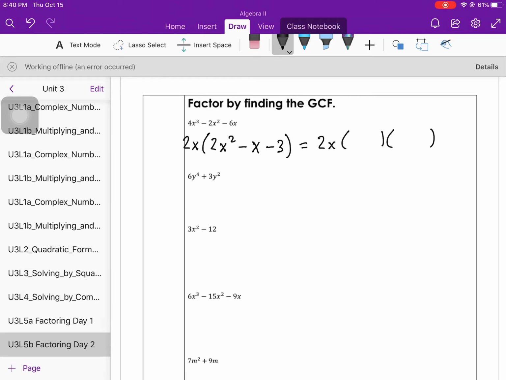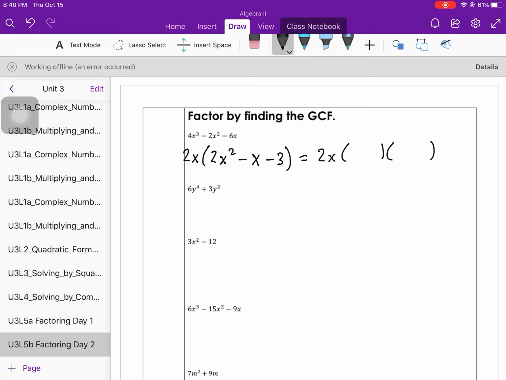So factors of 3, you'd probably want to use the box method for this one, but I'm a little short on room. So we know that it would have to be 2x and x. So this is going to end up being 1 and 3 are the only way that we can split up the other one. And if we did 3 on the other side, then we'd have 2 times 3, which would give us 6. That'd be way too big. So we actually need it to be -3, +1 like this. This is how we would factor that.